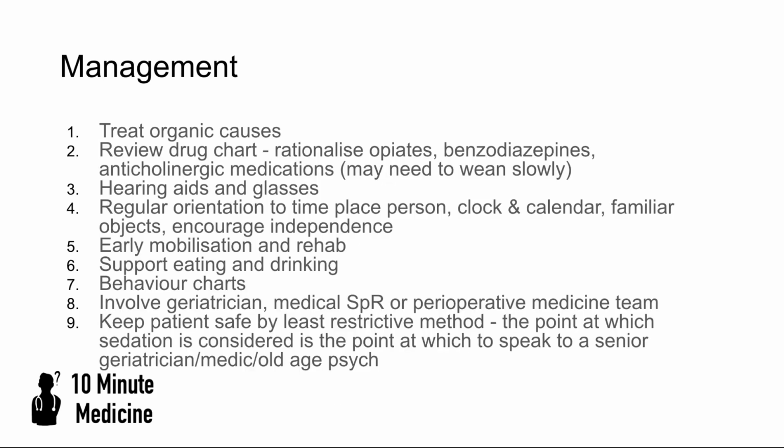In terms of management, there's lots of things you can do. So treating any organic causes we've found in our previous slide. So antibiotics for an infection, hearing aids back in. Reviewing their drug chart, rationalize opiates, benzodiazepines, and anticholinergic medications. Remember, these medications might need to be weaned slowly and would have adverse effects if you just suddenly stop them. So make sure to consult with your seniors or pharmacists about how best to stop them.